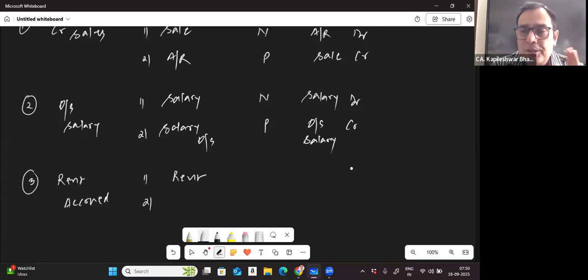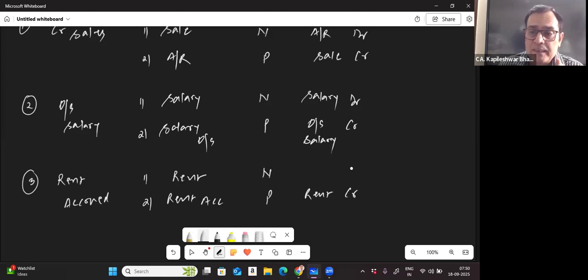If there is a rent accrued, we're going to book the rent accrued account. Rent is supposed to be an expense, a nominal account, and accrued rent becomes a personal account. Just pick up the nominal account. The rent is an income, so credit all incomes. So rent in this case is going to get a credit, and therefore by default, the rent accrued is going to get a debit. That's great. Let's take one more.